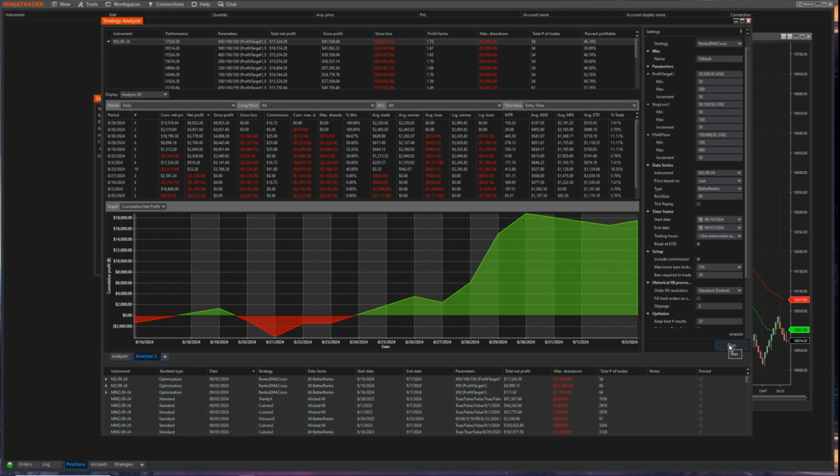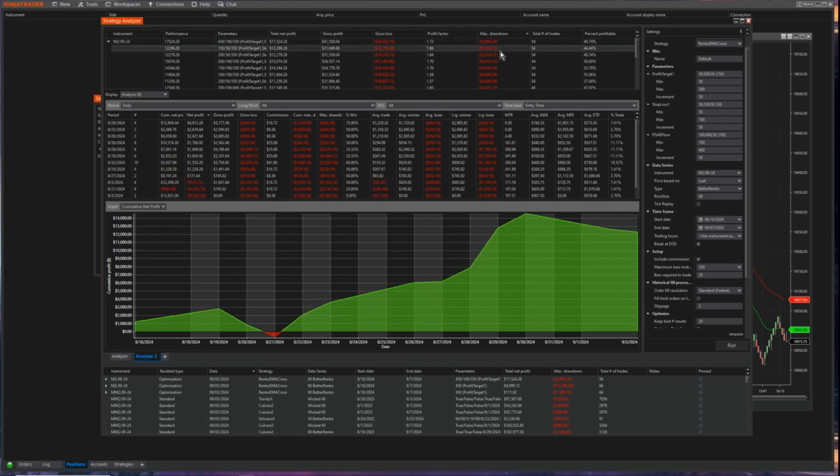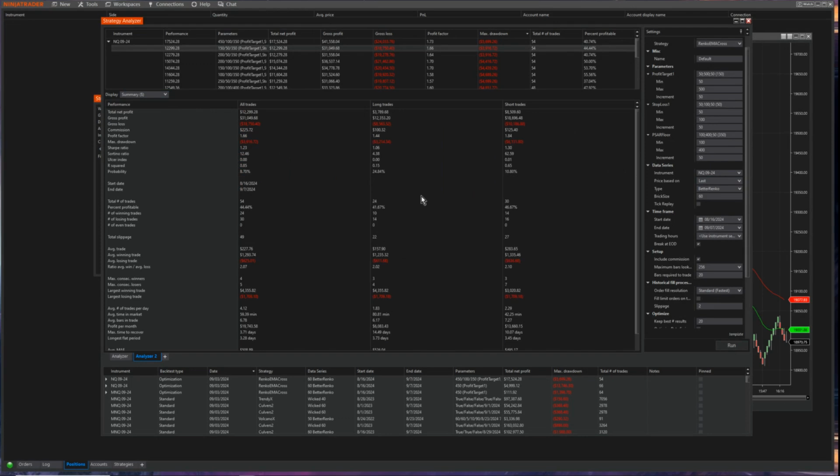And look at that, we already have ourselves a much better strategy. You can look for minimum drawdowns, max drawdowns. So like we just created a strategy that has 13,000 in the last 3 weeks with a $4,000 drawdown. And you can see the summary here. And so we have a profitable strategy.